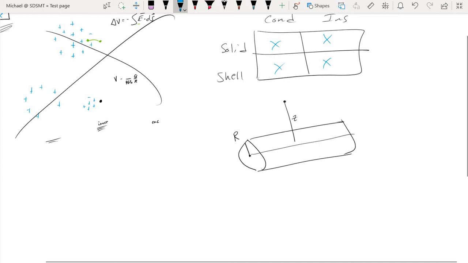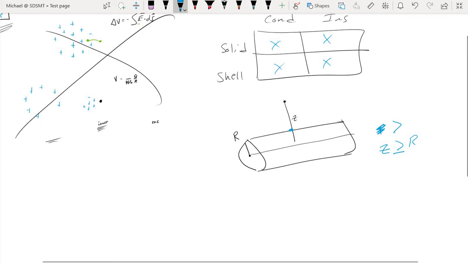And we already have the electric potential expression for a line. It's back in our notes. So we're looking for an R value, or in this case it's Z. As long as we're outside the cylinder, it'll act like a line. We can even go right to the surface of the cylinder. It'll still act like a line.